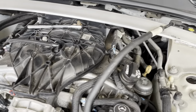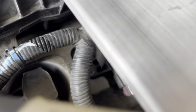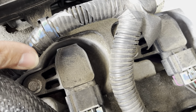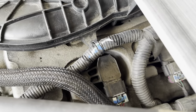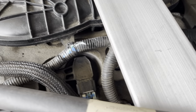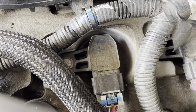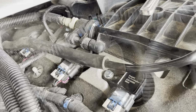One thing I didn't mention off the start, which I should have, is you get a lot of dust around in here. Before you take it off, get some air somehow and blow it all away. That way you don't get any in the cylinder. All right, let's get the next one. All 6 of them are going to be the same process. I'm not going to go into extreme detail on any of them unless I run into any issues. If I do, I'll let you know.